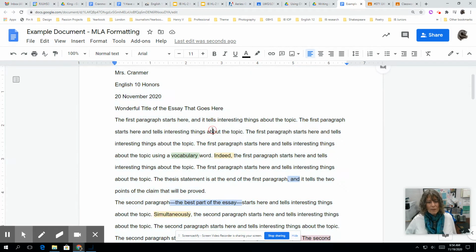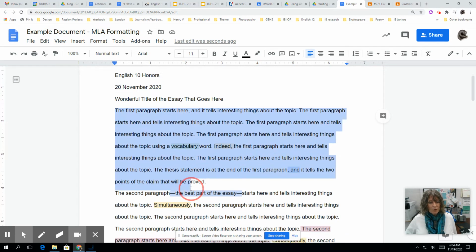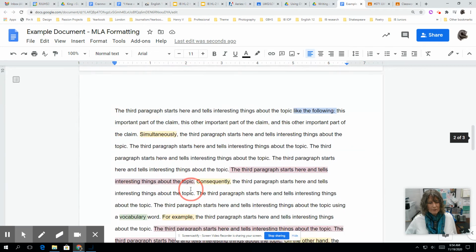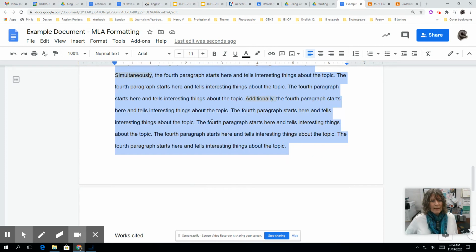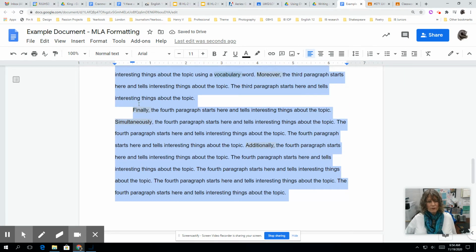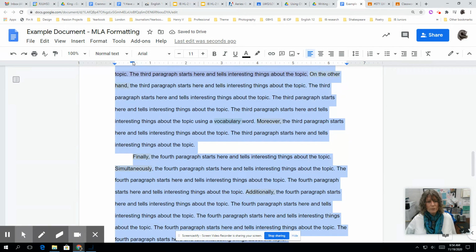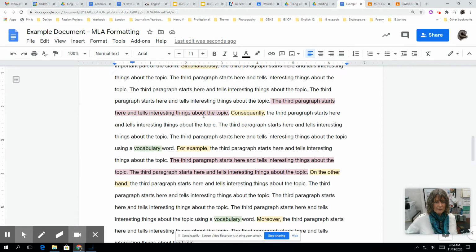I actually only want to indent my body paragraphs. So I'm going to highlight just my body paragraphs. So I'll go all the way down here. And then to do that, right up at the top of the screen, there's a rectangle and a little triangle. If I move the top one, the rectangle, it indents the very first line, which is what I want. So I just move it to the 1/2 inch mark. I've got an inch margin on the left and I've got an inch margin on the right. Okay, so now I've got my indents.